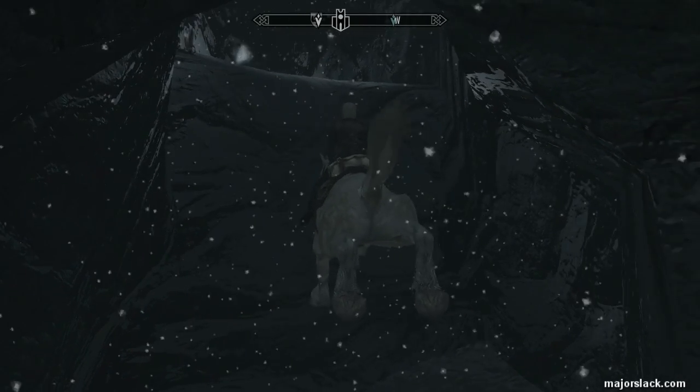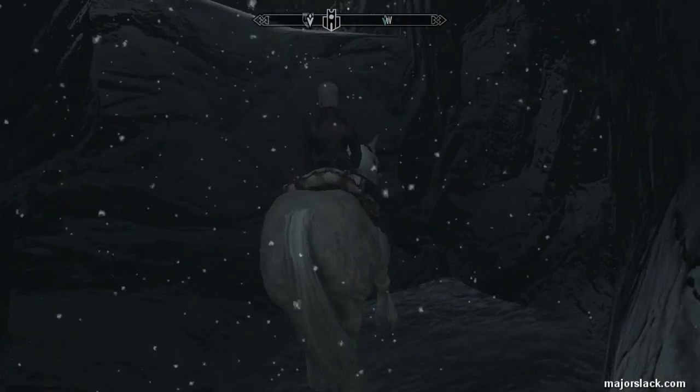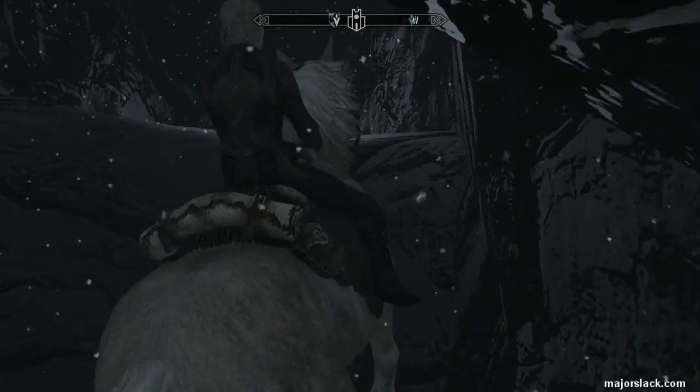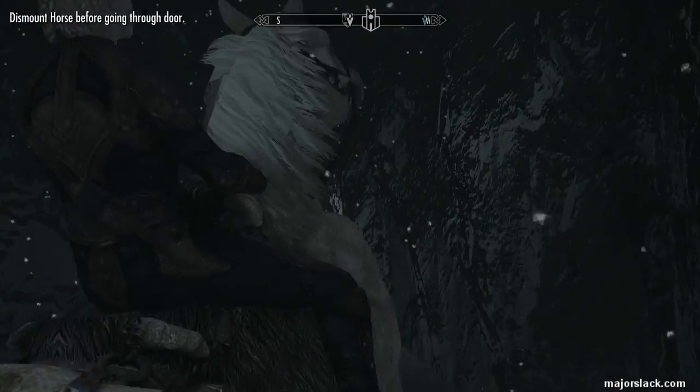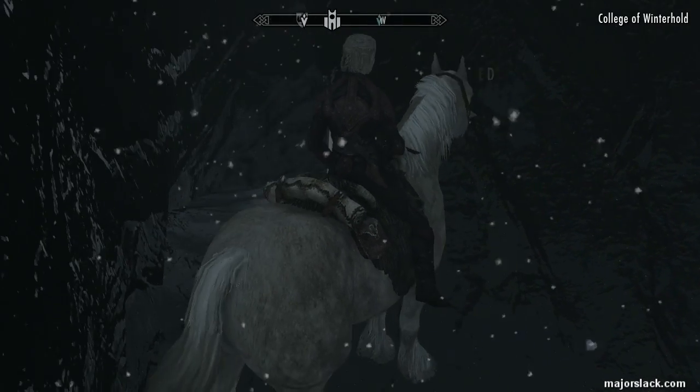If he doesn't, you know, do something crazy like this. Okay, let's try this again. Spam the jump button. Come on, come on, Trigger. Come on, up you go. Up you go. Okay, we're up. There we go. So now we're right at the door to the Midden.